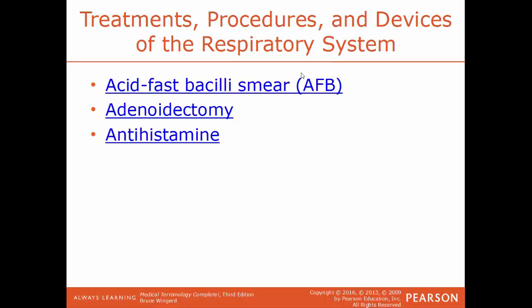Histamines are a chemical produced by your body whenever you have an allergic reaction. So this is why you have itchy eyes, or the dry eyes, or the runny nose, or the dry throat. You are having that allergic reaction because of histamines. So this is why you take antihistamines, so you can get rid of those symptoms and get back to normal.